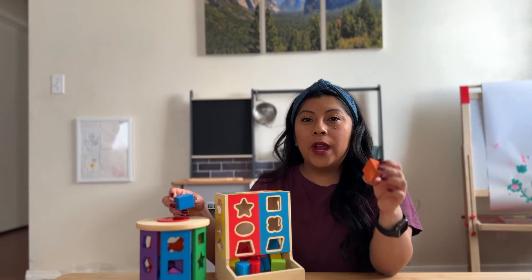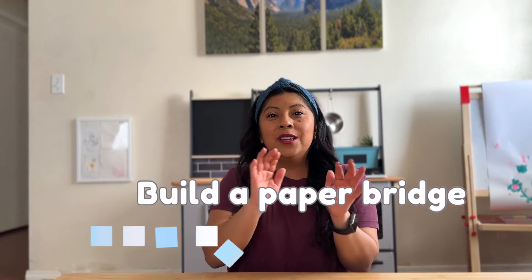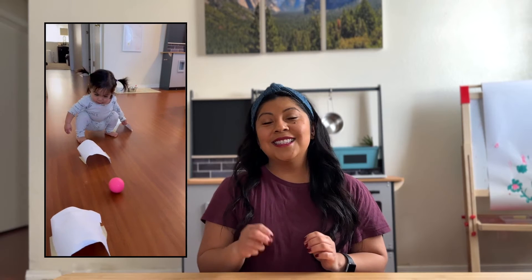The next easy and simple science and math activity is building paper bridges with your child. Simply use paper and tape to make little tunnels and allow a ball to roll through them. This gives children the opportunity to critically think and problem solve. You can also use construction paper versus foil versus cardboard to see what structures stay up longer and which ones are sturdier. The times we've done this at home with my husband and my daughter, we are all having so much fun — it brings so much joy that we can incorporate these fun learning experiences while the adults are also having fun.